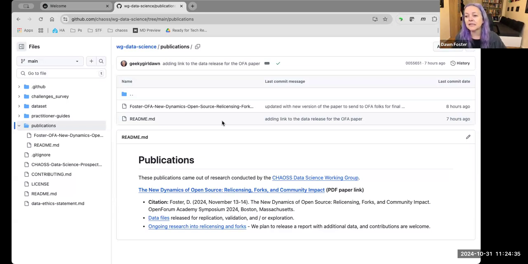And I've had loads of really amazing feedback from people within the CHAOSS community. So I just wanted to highlight that if you want to read more about the forks and relicensing data in a more academic fashion, have a look. And if you see anything wrong with it or want to provide feedback, just let me know. The paper is done in that I needed to submit it today, but I don't have to have the final version to them until next week. So I can still make a few tweaks to it in the meantime. There was a lot of interest in it when I presented it two weeks ago, so I thought I'd just mention that we do have this now.